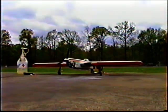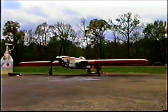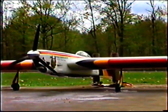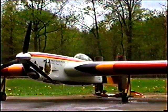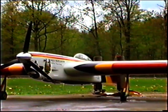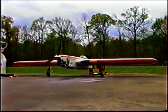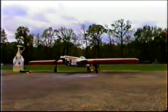tank shim than the 50. Now, I was real curious to see, because what I really thought was going to happen is this would be an exact bolt-in, and it just confirms my suspicion that the tank shim is different for every motor. It isn't the same. A lot of times it isn't the same even when you have two motors the same. But I'm going to try to record, and I hope I have enough battery left to just record one of the flights so I can listen to the motor run.